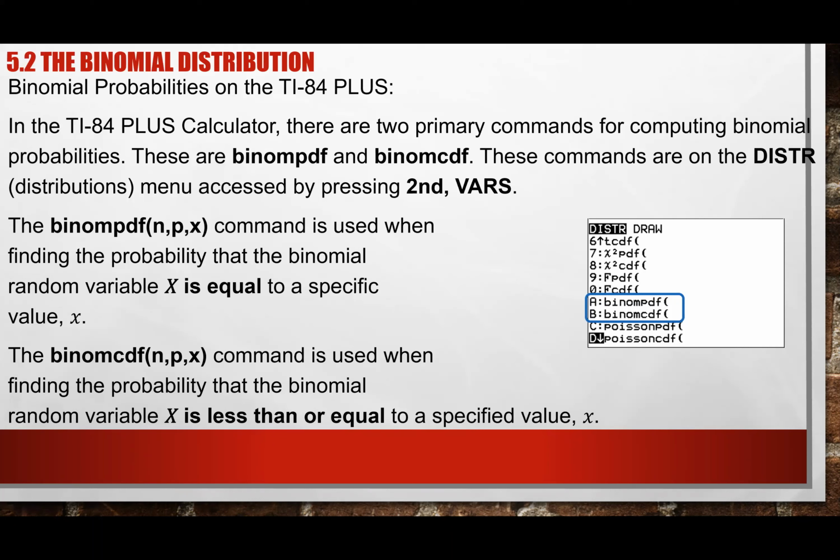Okay, so first of all, any question on how to identify where to go in your calculator, how to find this screen in terms of binomial PDF and binomial CDF? Again, the option might be a little bit different with the 83 and the 84, but you can scroll down to see where your binomial PDF versus binomial CDF is. Any question on how to identify or locate those two, I should say?